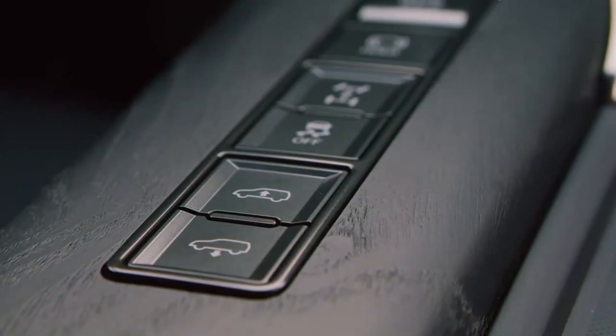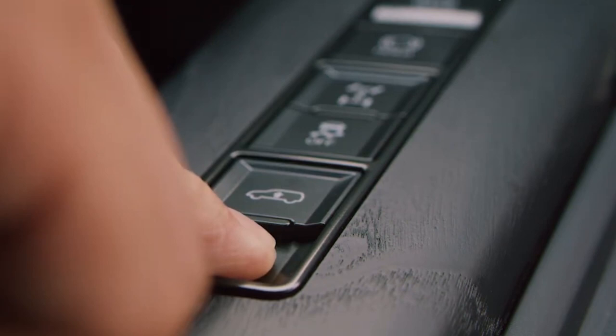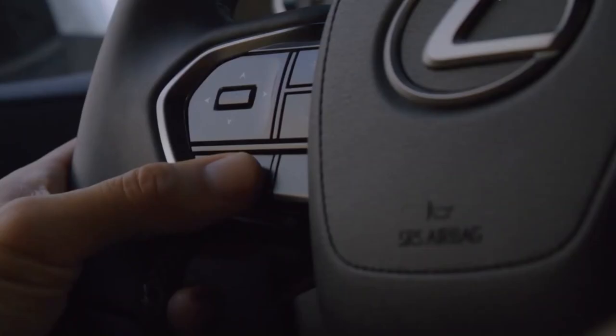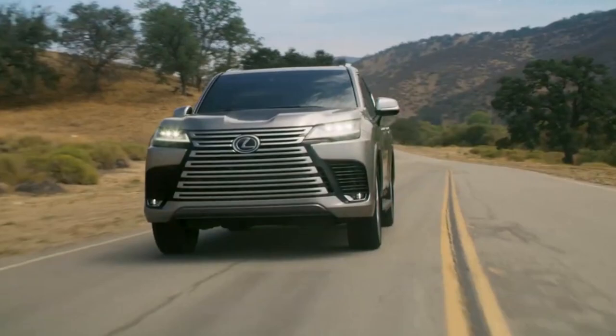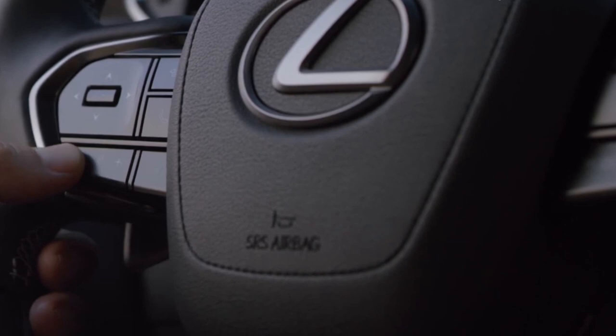There will be a new 4-seat ultra-luxury trim level with a focus on coddling rear passengers. In addition to super-reclining rear seats, this trim also offers a unique air conditioning system with special upper vents, reading lights, window shades, and a rear seat display screen. The other brand new trim level is the F-Sport, which, in addition to its limited-slip rear diff, also gets 22-inch forged wheels, special seats, two exclusive colors, plus F-Sport badges and dark chrome accents.